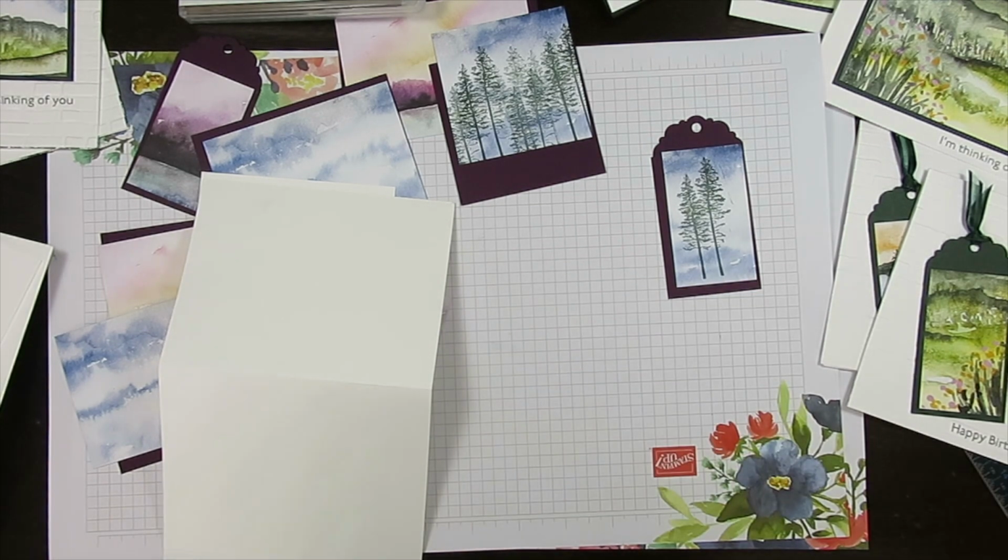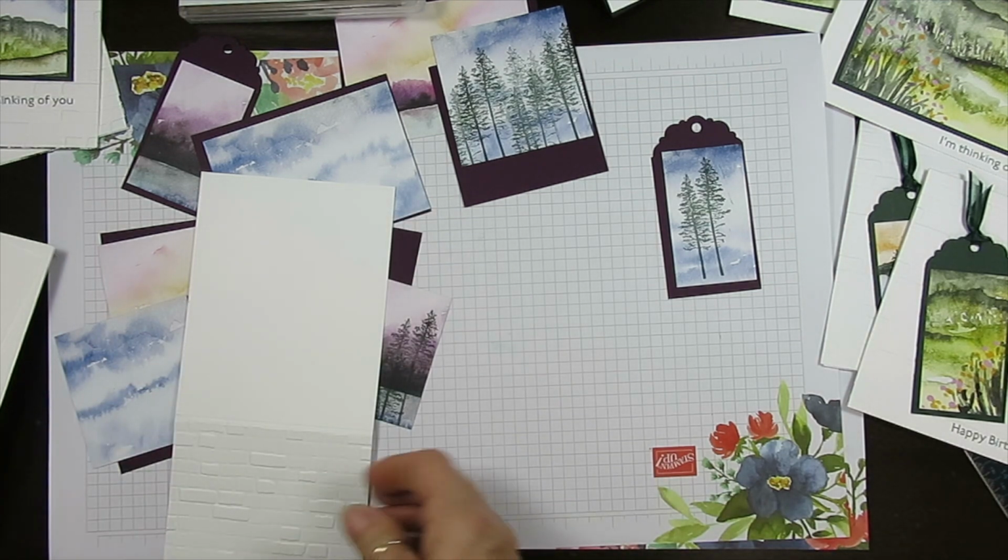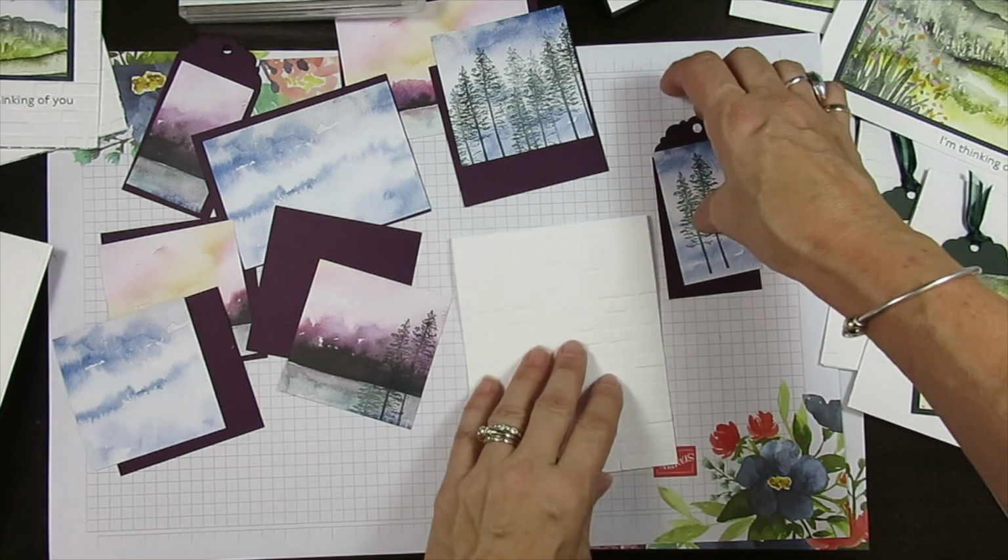Okay, now I will finish all these cards, and like I said, see how it changed.